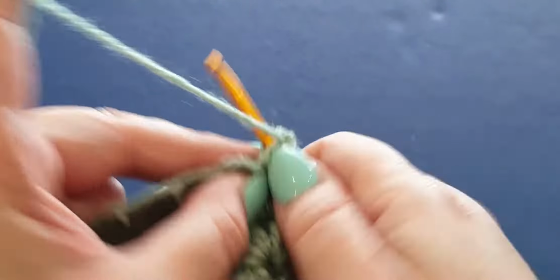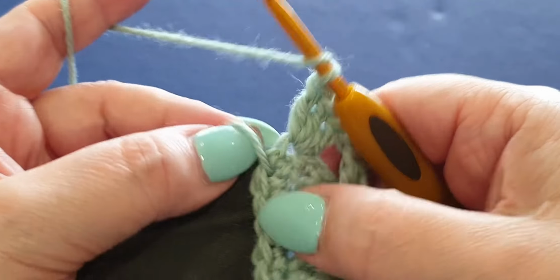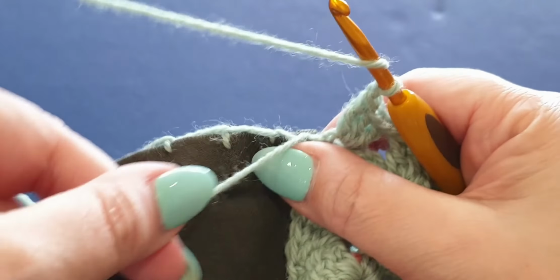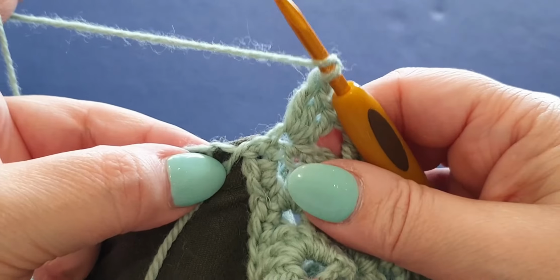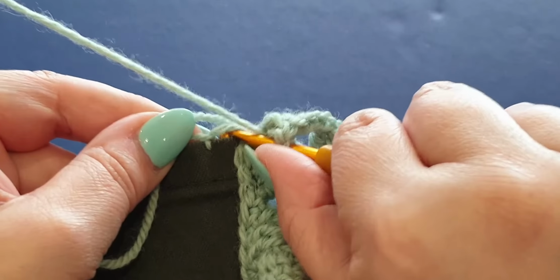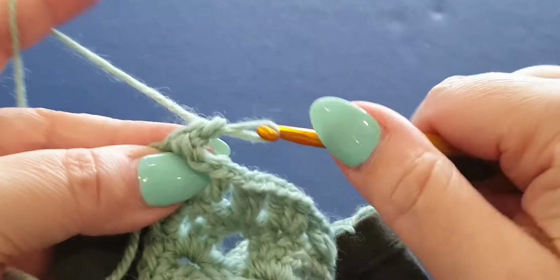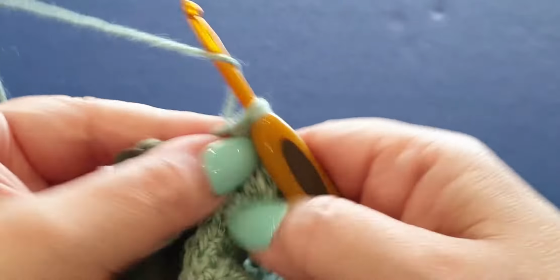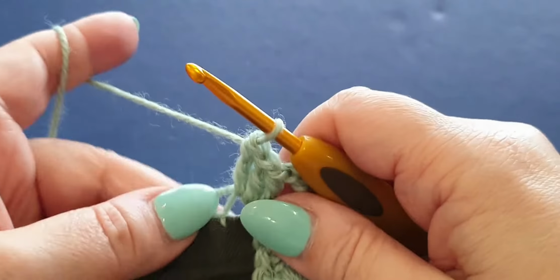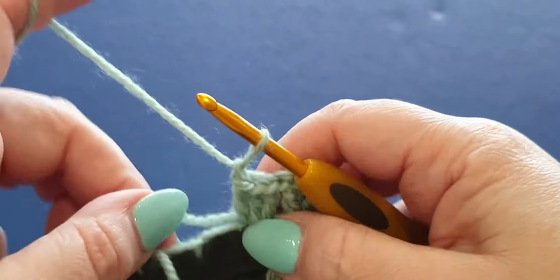Okay, like so. And from here, you're going to chain 1 and see that little end, that really loose end, because we haven't tied that up. Pop it over the top of that stitch, right? And just go right around the whole stitch and do 3 double crochets in there. 1, 2, and 3.